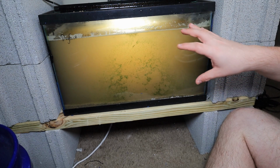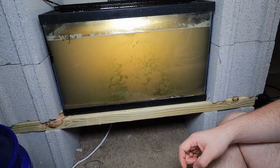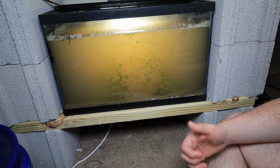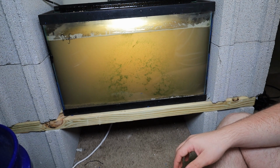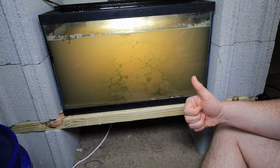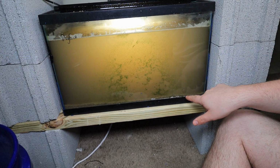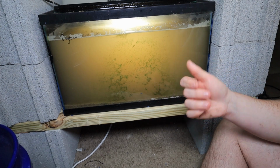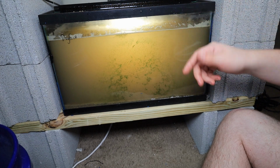As far as the cloudiness, I'm not concerned about it. I've done plenty of tanks this way, never run into a problem. You do want to be careful with not commonly used sand, so anything that you find is probably okay as long as it doesn't have any additives in it. Pool filter sand's great. Play sand is fine. People just don't like it because it's such a fine grain, but I don't mind it. And you even get the foam, not a big deal.